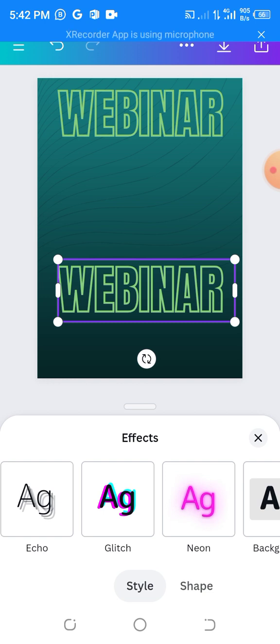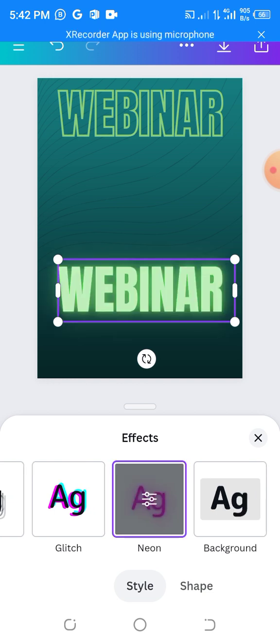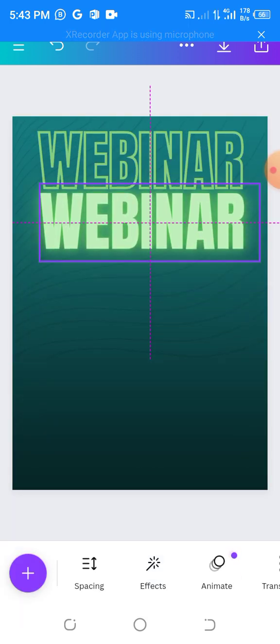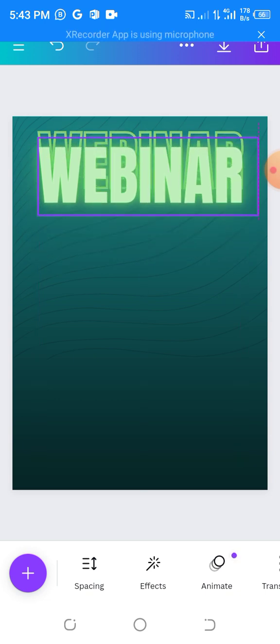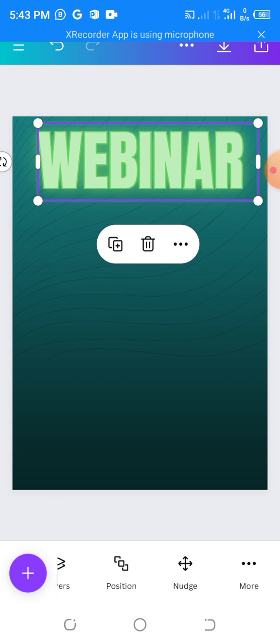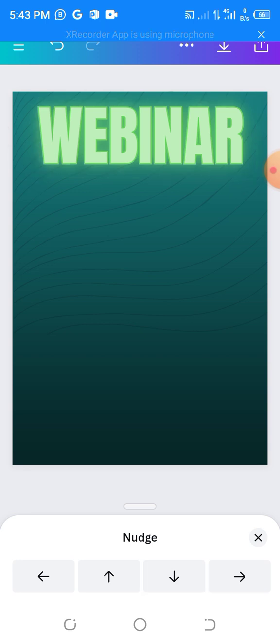And I'll use neon. You see? So it gives it this kind of neon light, you get? And I will just fix it on the hollow. You see, it gives the hollow and the neon joined together. It looks as if we now have, what is it called, I can't remember, but I like what I see. What do you think, guys?